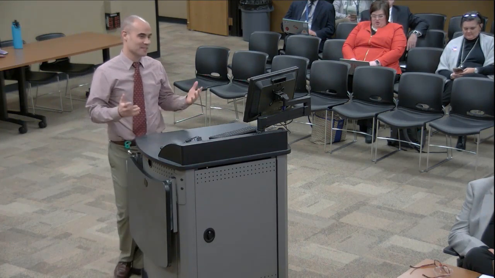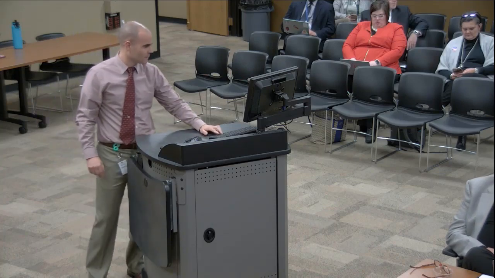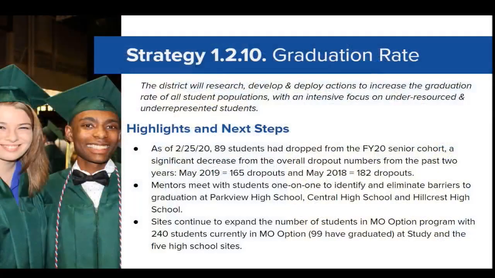So this obviously centers on graduation rate. I'm going to share some highlights and next steps. As of February 25th, the cohort of seniors, so we call the fiscal year 20 this year's seniors, only had 89 students. I say only because that is a significant decrease from the past 2 years, from 182 two years ago, 165 last year, to 89. So we're under 100. It's a very significant drop. And our teams, principals, their CSIs, their teachers are really working together to do that.